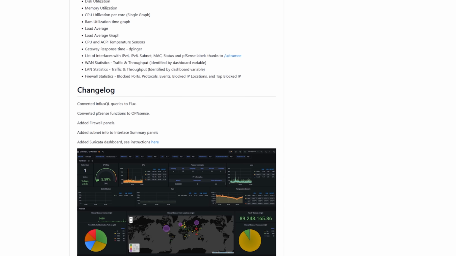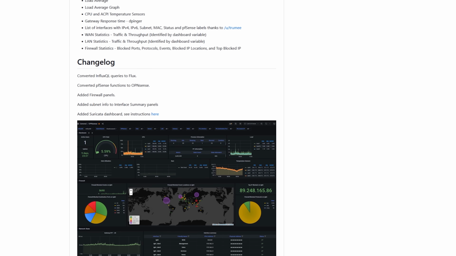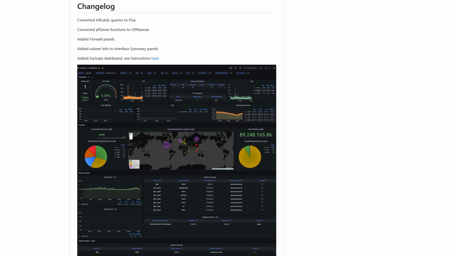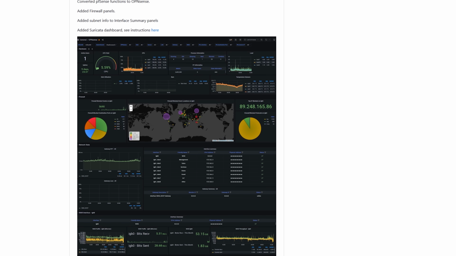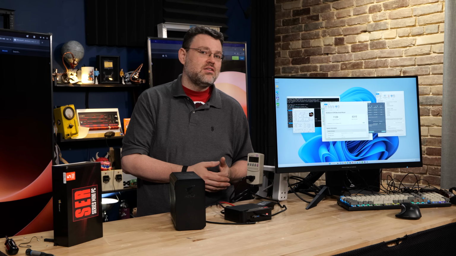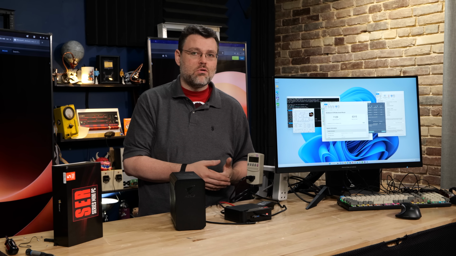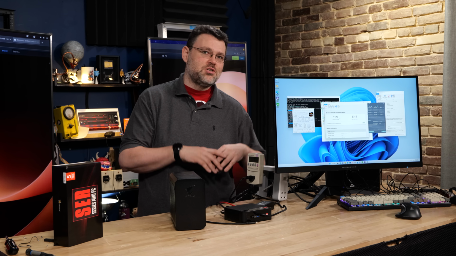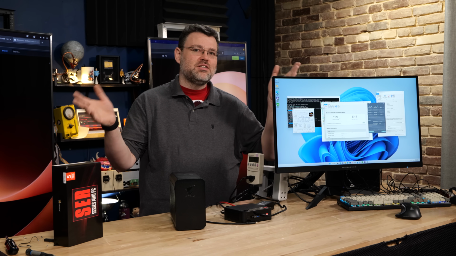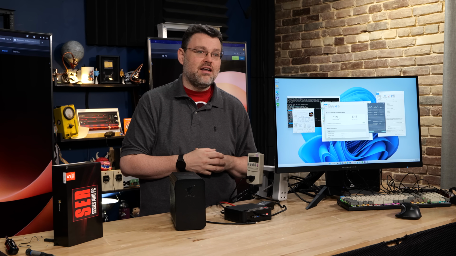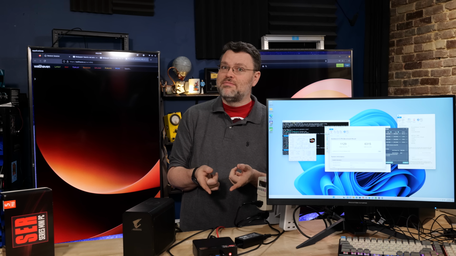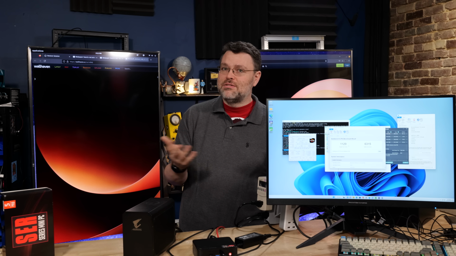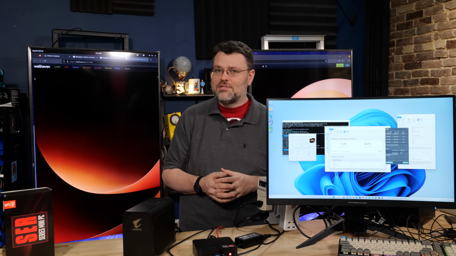Around here, I've got a special task for it. There's a GitHub project that is sort of a dashboard, I guess you'd call it, for OPNsense. Check it out. Look at these cool graphs. It's showing stuff that's going on with your firewall. How awesome would it be to have in your server closet or your war room or just in the hallway when people are walking by to go to the bathroom, a dashboard showing a picture of the globe and where everybody's connecting to your firewall and everything like that. This appliance could do it. Just run the software, connect it to a couple of 4K monitors, and you're done. It's that inexpensive and that flexible.